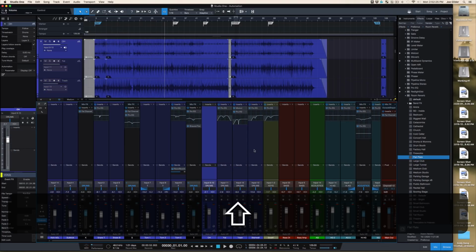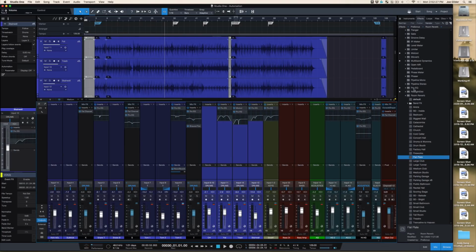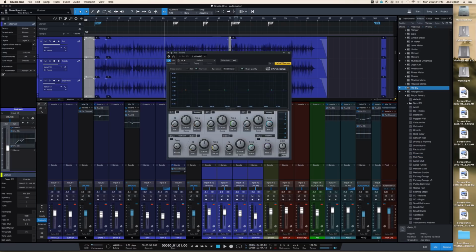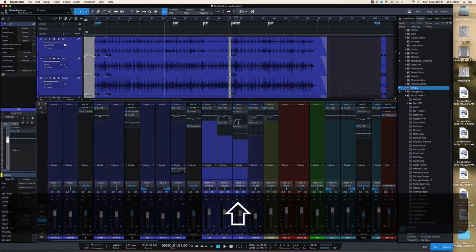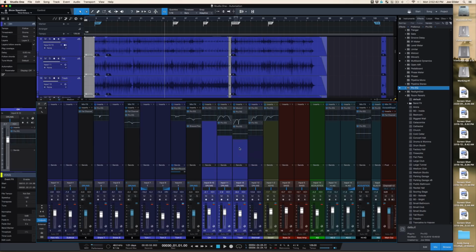And as I already showed you, if I want to take these four tracks and put an EQ on there, I select them, drag an EQ anywhere, and it puts an EQ in all the spots. All four of those are EQs that are now there. Same thing if I get a great EQ setting on this one and I want to copy it over to these tracks, I can just do that. And then bam, now those tracks have that same EQ setting. It is insane how powerful these little features are.